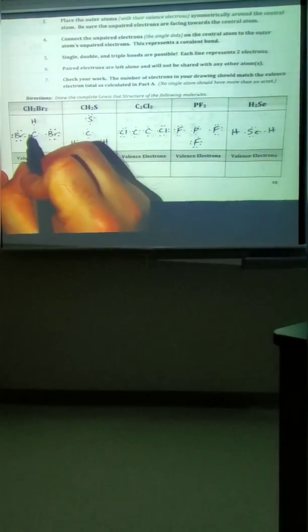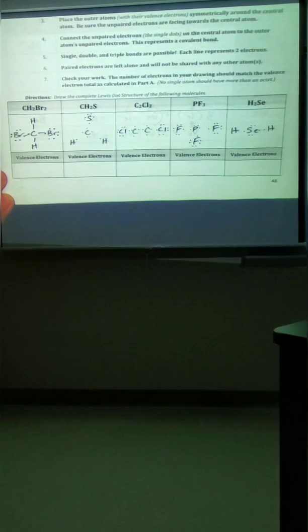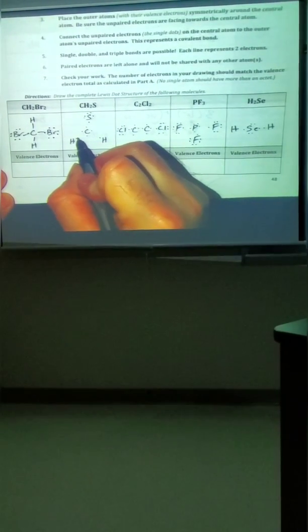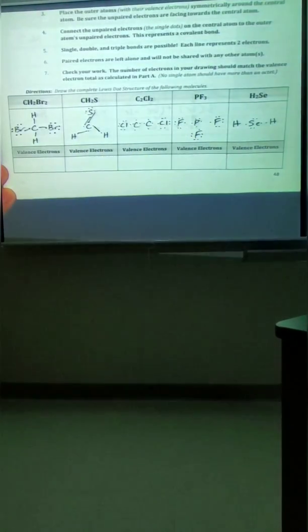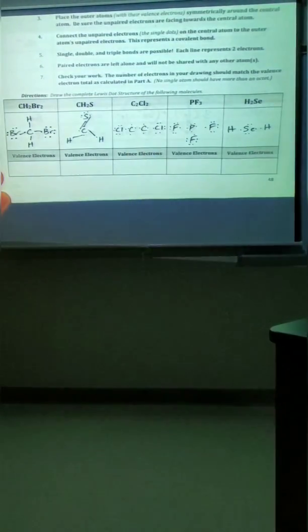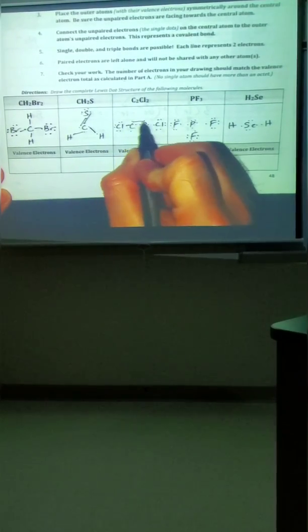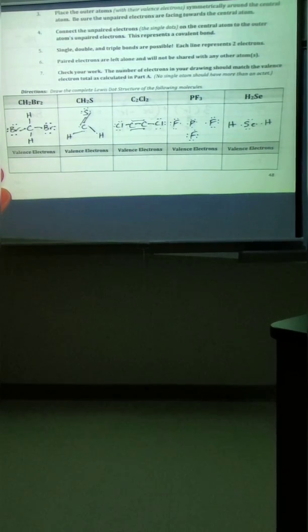Alright, so as we connect the single dots, we should get 1, 2, 3, 4 single bonds. That's carbon's favorite type of bonding. 4 bonds, no lone pairs. We do the same thing over here, 1, 2, and then 3, 4. So we get this double bond up to the sulfur. And it's okay if you were to draw through the atom, it just looks a little weird. So again, 4 bonds to carbon, 4 bonds to carbon. We get 4 bonds to carbon now with a triple bond by connecting the single dots there.